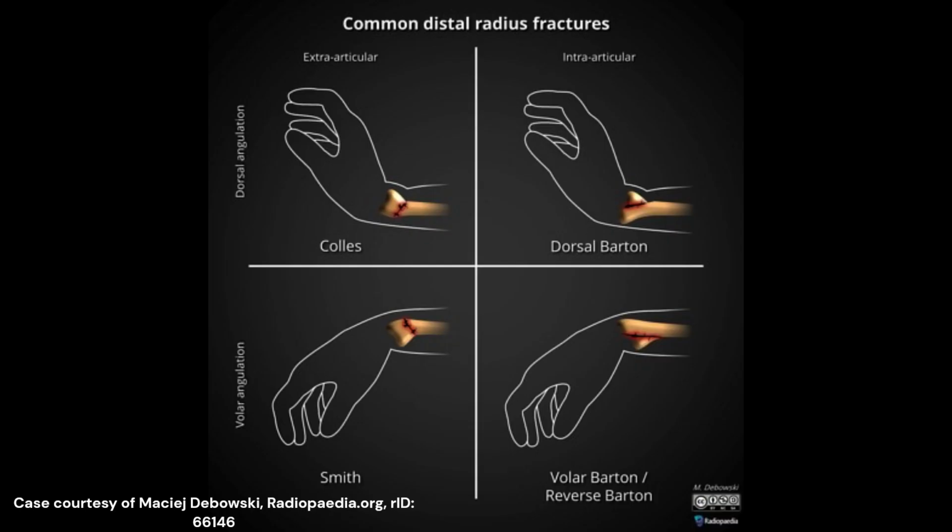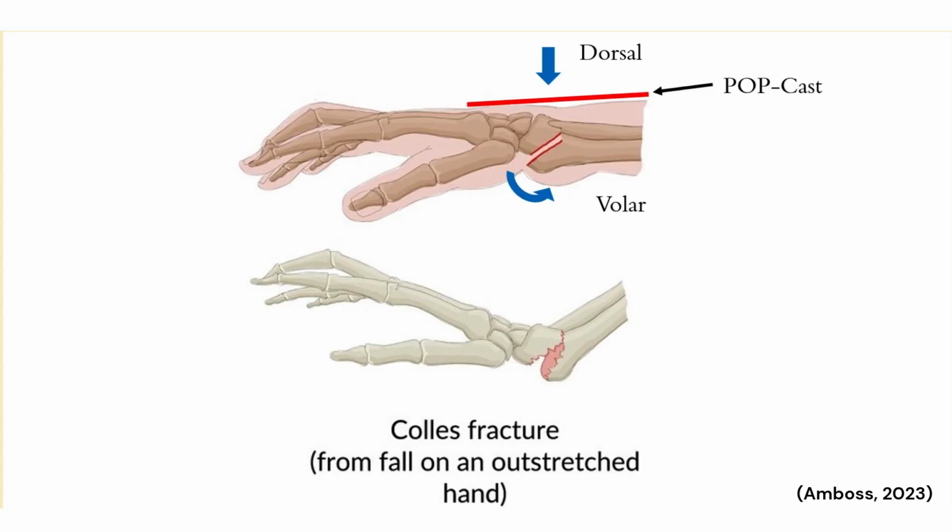When considering the position of the cast in relation to the fracture, it is important to consider both the mechanism of injury as well as the angulation of the fractured segment. Let's take the Colles fracture for example, one of the most common wrist fractures seen within the emergency department. In this injury, the fractured segment of the distal radius is angulated dorsally, meaning that the cast should be placed along the dorsal aspect. This both pushes the fracture back down to the volar aspect in the correct position, and also doesn't allow the fracture to slip back dorsally out of position.